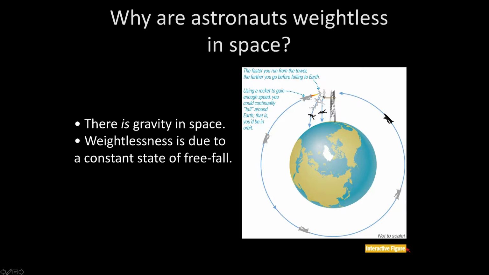And if you go a little faster, you can see you fall a little further out before you hit. Now, if you go just fast enough, and I wish they hadn't put the little rocket on here, I would just imagine the person can run that fast, you're going to keep falling, but you never hit. And that's what an orbit is. You're literally in free fall the whole time in the International Space Station, because it is falling, but it's falling fast. It's going fast enough that even though it keeps falling, it never hits the ground. So that's what an orbit is, and that's why the astronauts are weightless in space. It's not that there's no gravity. There certainly is gravity.